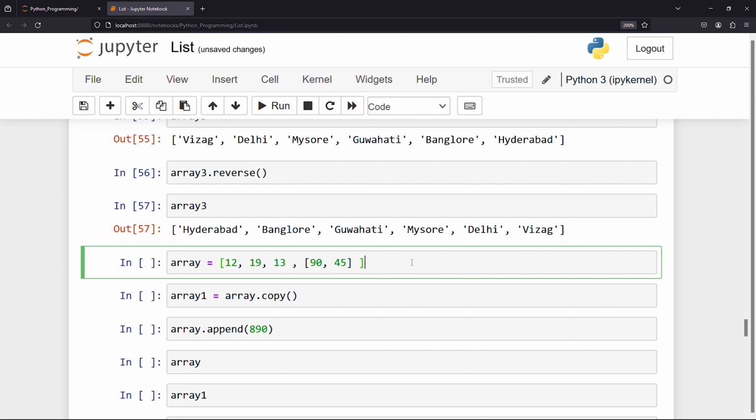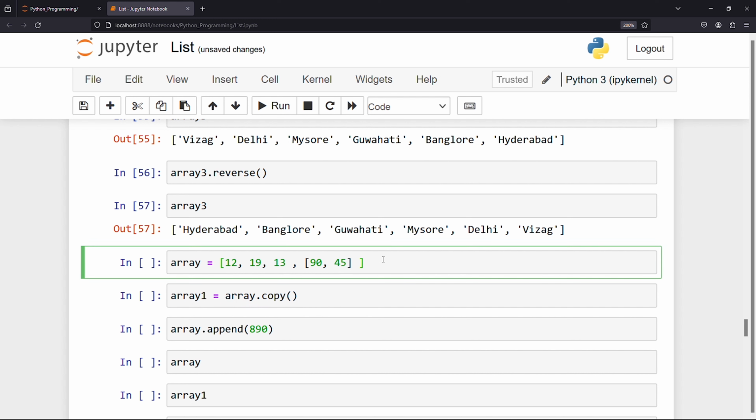And let's see about copy once again so that you'll get to understand it better. So here in this array, we have 12, 12, 19, 13, and some other list in which 90 and 45 are there. Now we are using array.copy.